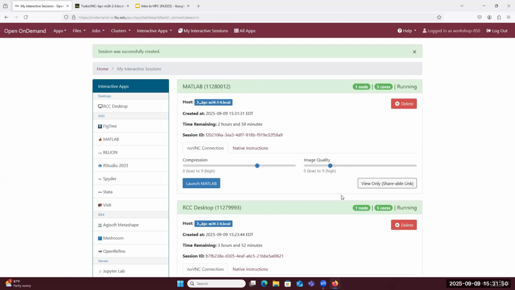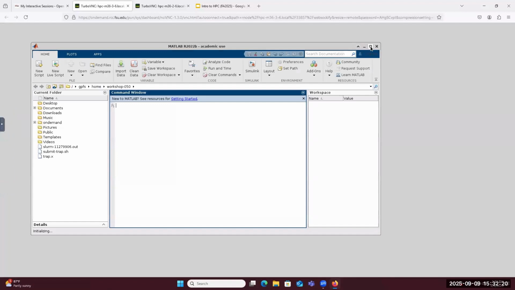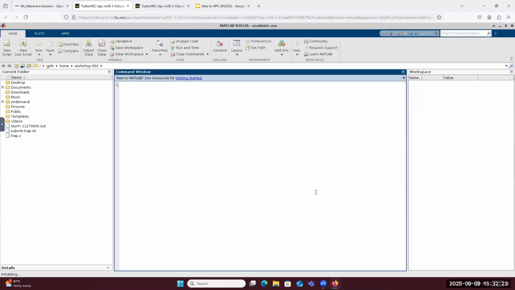So cancel. For the amount of memory, you have to put a G after it. And then I think that should be good. Launch it. Have MATLAB.